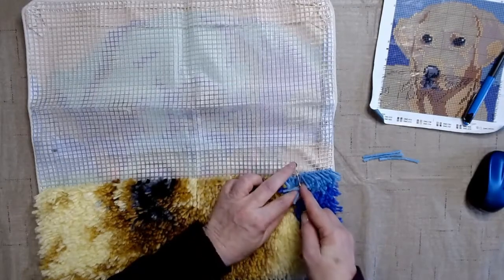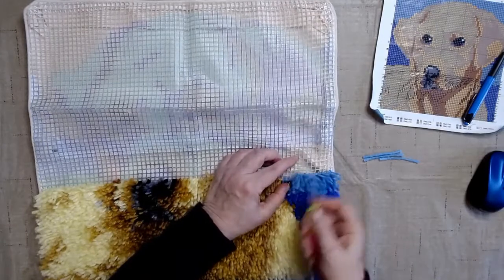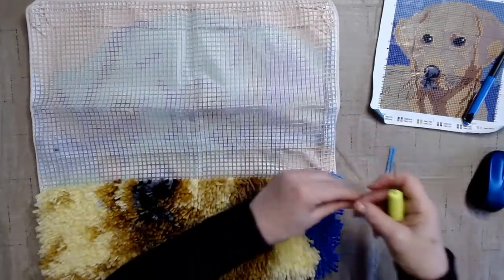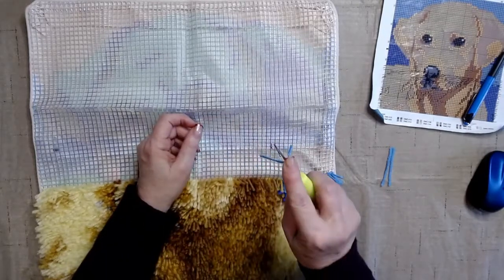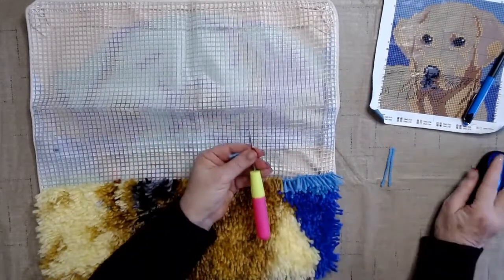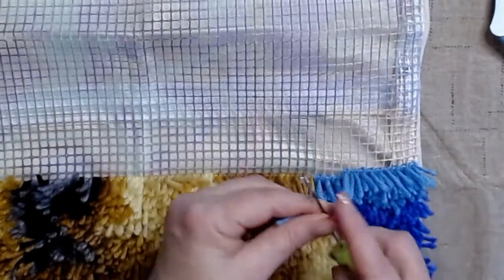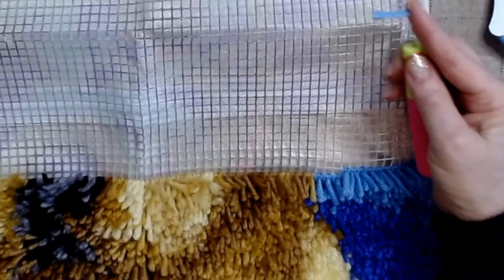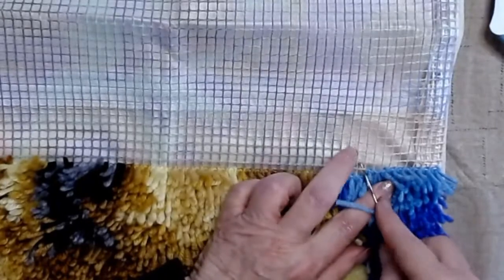And so this is how you latch hook. Do you guys remember? I always hold the thread or the yarn like this in my finger. Let's see, do we want to go up a little closer maybe? Oh, so you can actually see what I'm talking about. There we go. And you can still see me right here, right? Yeah, you can still see me right there. So, I don't know what I was saying.